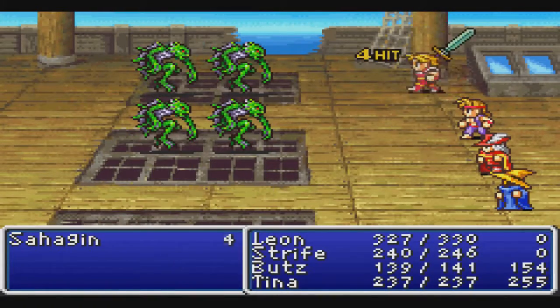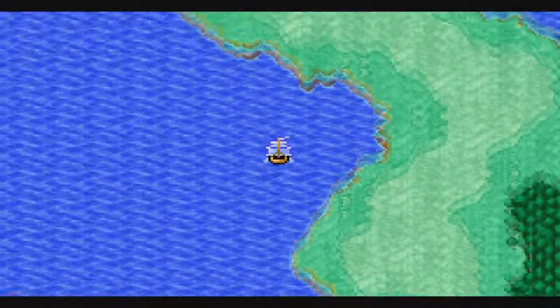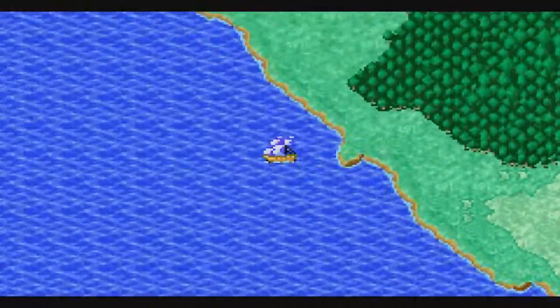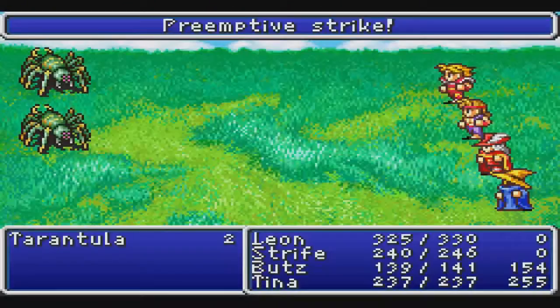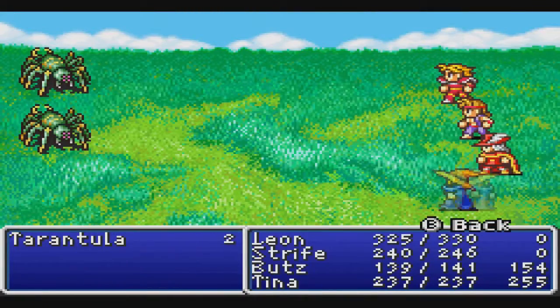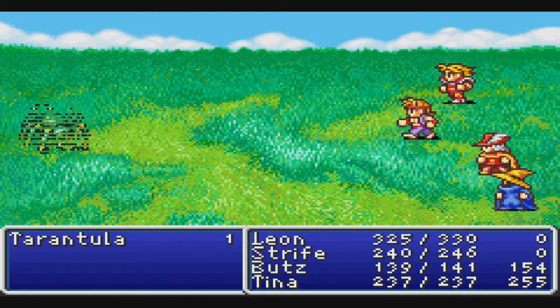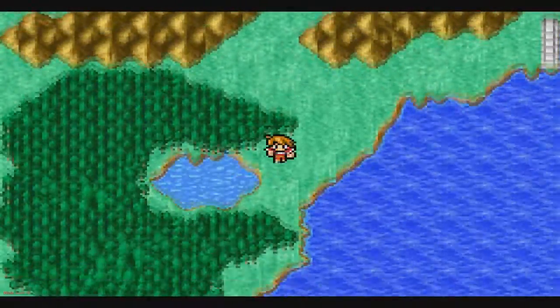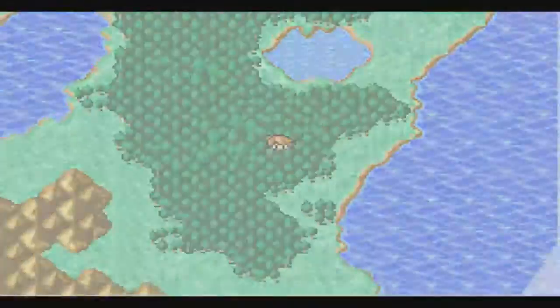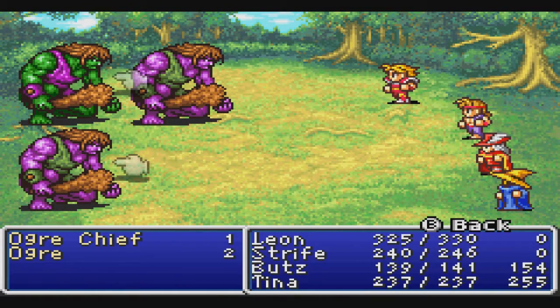More side. Up, get rid of him. It takes so long to kill them without speed up. Really long. So you want to go all the way over here and now take a little bit more of a hike. Oh, preemptive strike, isn't that nice? And I think the cave should be somewhere down here that we need to go to now. Oh, 2 ogre chiefs. Oh, actually 1 ogre chief.